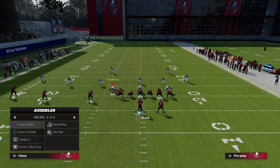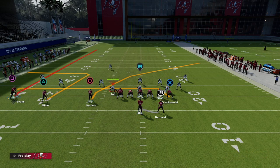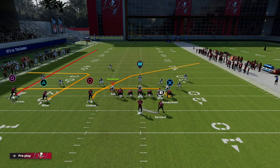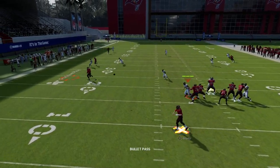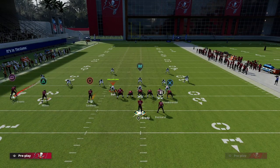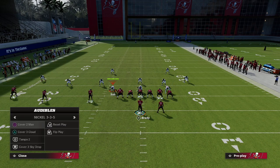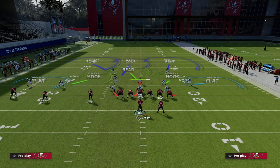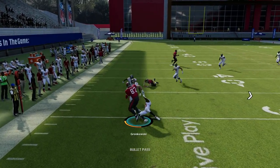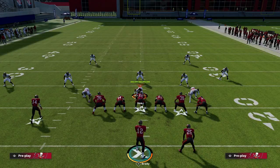I'll show you a quarter flat zone, and then go to a cover three — we basically have a high-low on the left side. One thing you can do is put Mike Evans on a skinny post if you want; that keeps the read basically the same and gives a better pull route for the crosser, but you can also leave it as a vertical fade. In a curl flat zone out of cover three, notice how it falls back. With Tampa 2, the vertical hook does a decent job but gets pulled back, and this ends up being an easy 10 to 15 yards every time if they don't have a hard flat on that side.